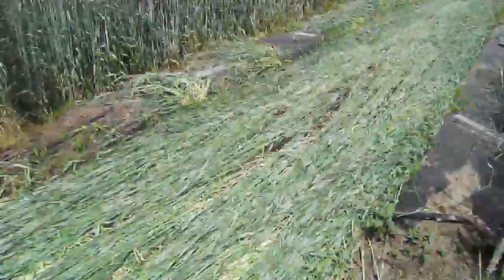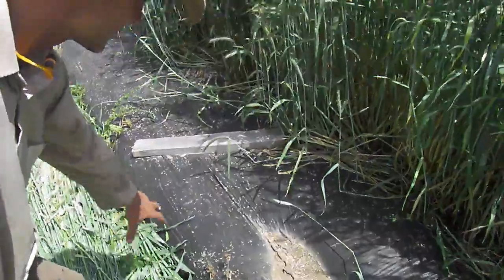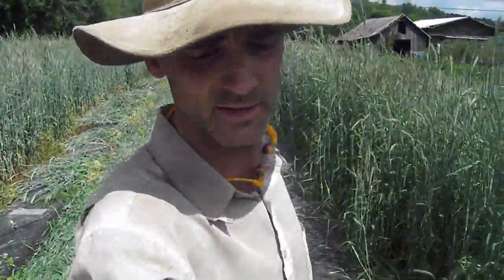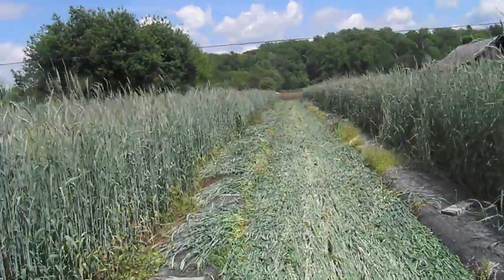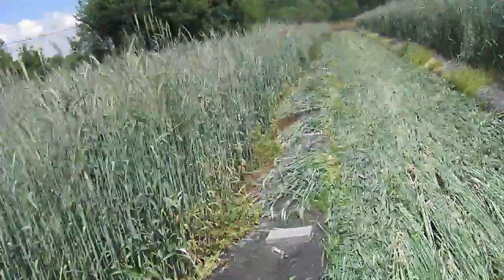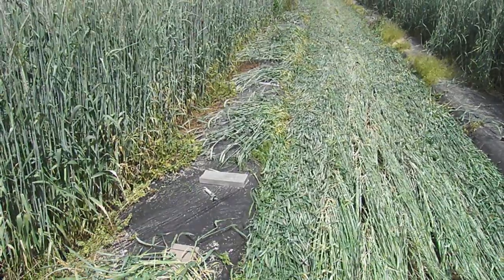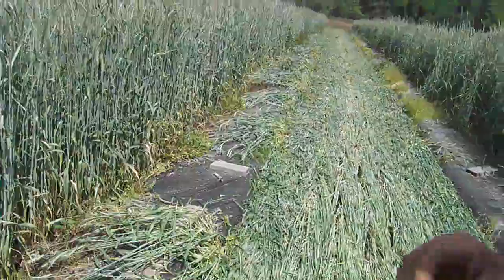So I was driving almost partly on the plastic here to really be sure to get that stuff crushed. And actually the spacing turned out to be almost just right over here, because I was watching this row. I might have to go back and do this one a second time. But it looks pretty good. But we'll see.